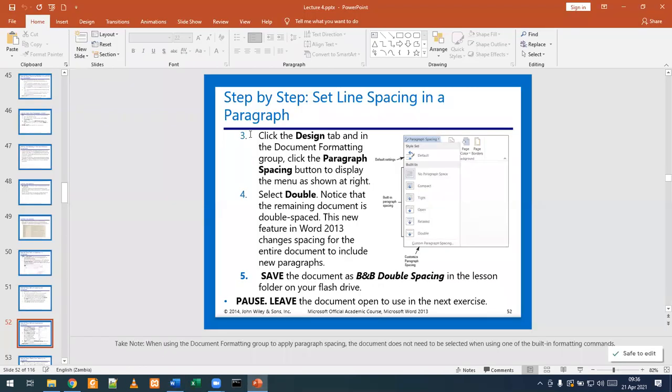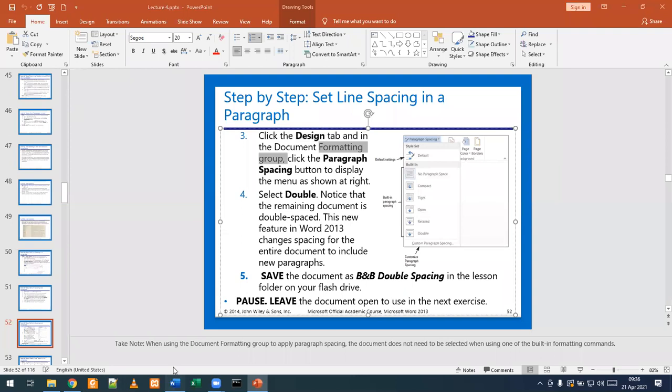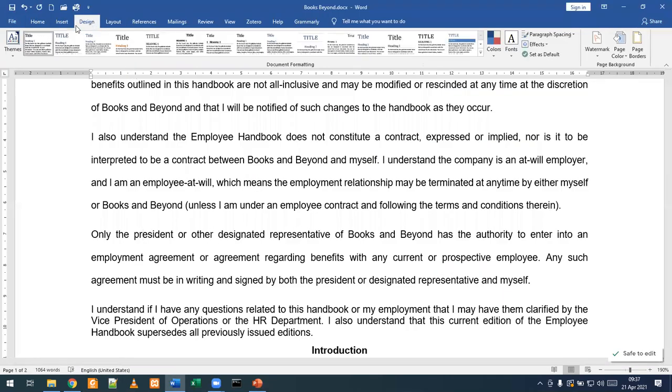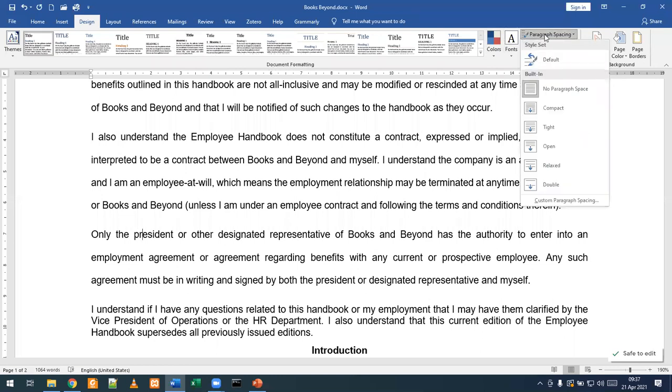Then we are going to go to our next step, which is click the design tab and then go to the formatting group. So we go to our design tab and then our document formatting group and then select paragraph spacing.